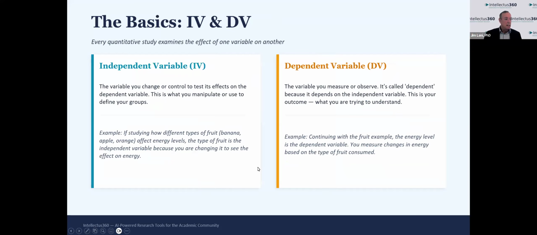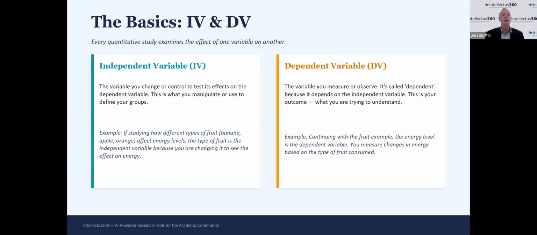IVs and DVs, as it turns out, they're teaching us younger and younger now. My 9-year-old came home like, hey, here's what a DV is. I'm like, you're kidding me. That's what I'm teaching. And I'm trying to explain it to her as well. And the dependent variable is just the outcome variable. It depends upon the participant or the observation, okay?